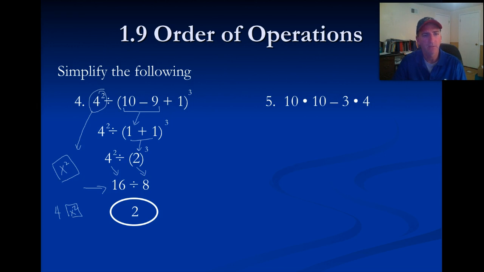If you want to do 2 cubed, you have to use a different button. There's probably a button that looks something like that. I call it a caret or an arrow pointing up. That basically is the exponent button on your calculator. You have to find that, and you'd type in the base first. You would type 2, and then you would type that button 3. That means 2 to the power of 3.